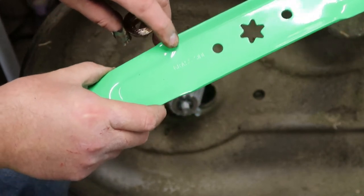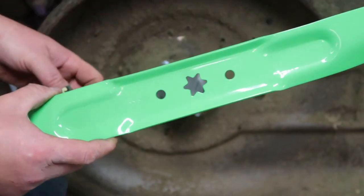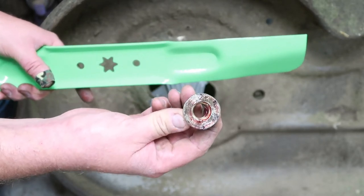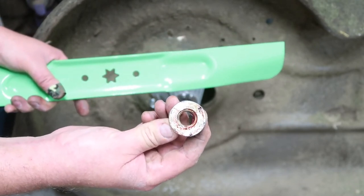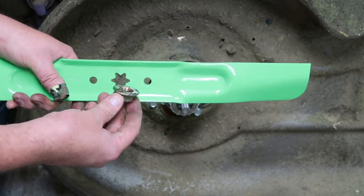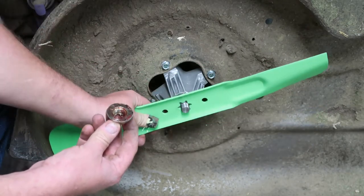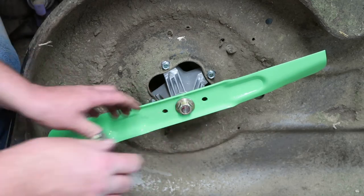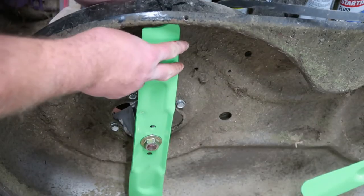Kind of interesting — it's maybe hard to read, but this one says 'grass side,' just in case there was any confusion. These, like most blades, go on with one nut. This one has a very wide flange at the bottom, and with the previous one I had trouble getting it off — I think it was because it just kind of rusted in place onto the blade. So I'm putting a little bit of grease on it just so hopefully that doesn't happen again. Line up the stars, tighten that one up — spins nice and easy. Now we just hook up the belt and put it up under the mower.